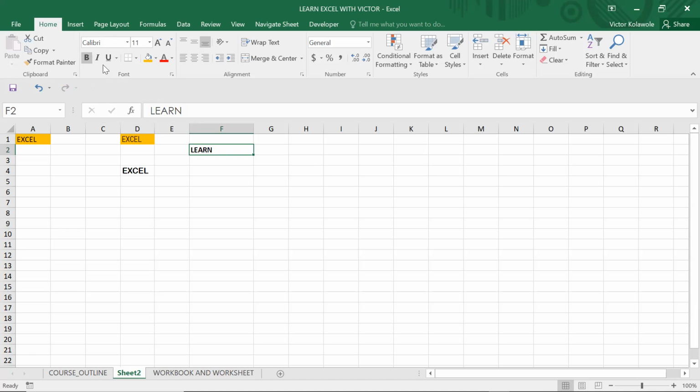So I want to italicize this text. You use this I, which is Control I. And then for this U, which is underline, to underline your text, you make use of this icon, which is U, and the shortcut is Control U.